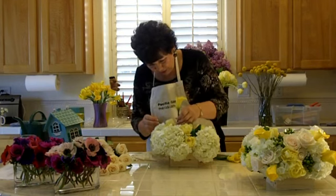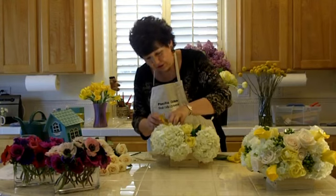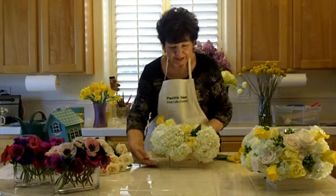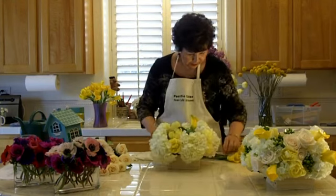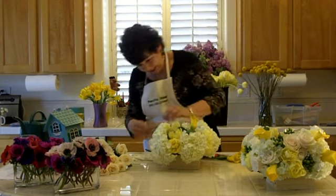And if need be, you can use the stick to create a better hole to get your flower into. It makes it so much easier. It really does. I don't know why I don't just start off that way. I guess I keep trying to do it the purest way.